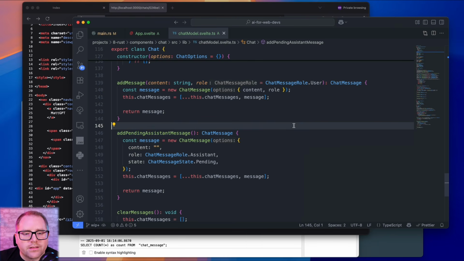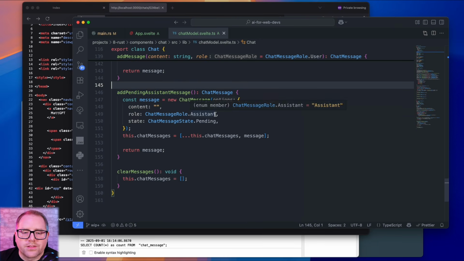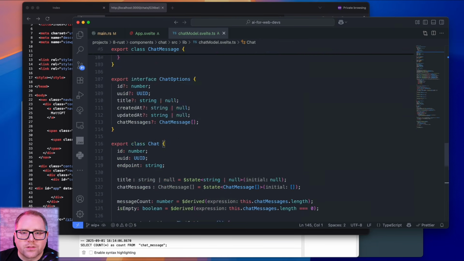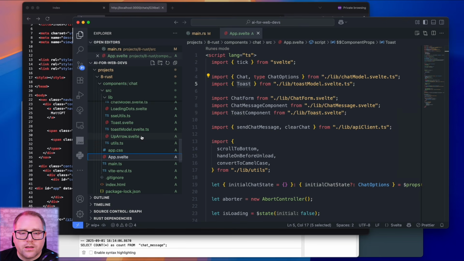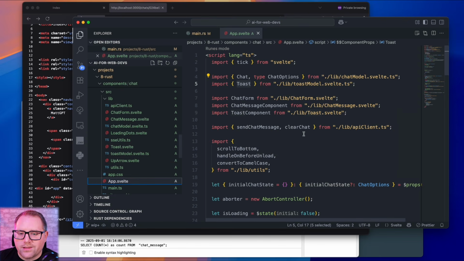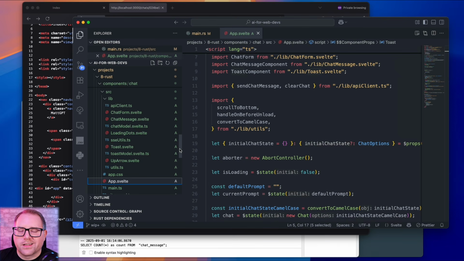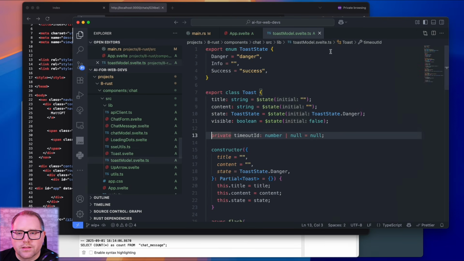This cleans up some stuff and makes it nicer. And then clear message is just going to truncate it. It may seem a little weird, but we're separating out some of that heavy duty logic from our Svelte code. Still using Svelte 5 runes, but I just found that it was really starting to collapse under its own weight, having everything directly in the Svelte component.